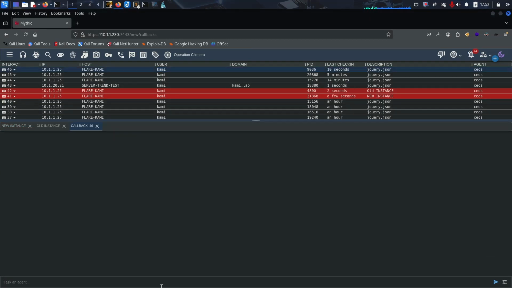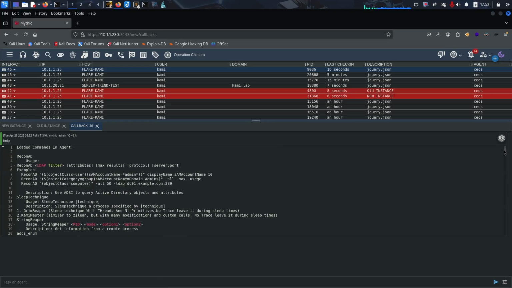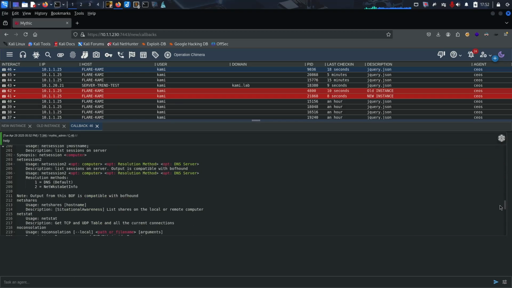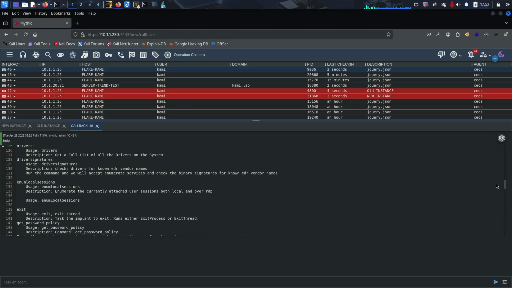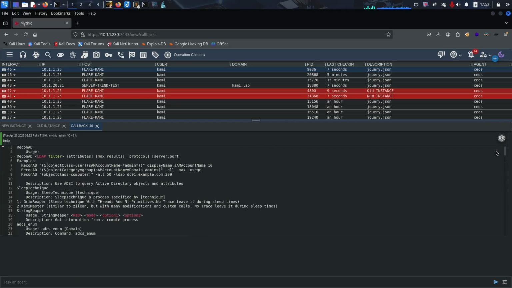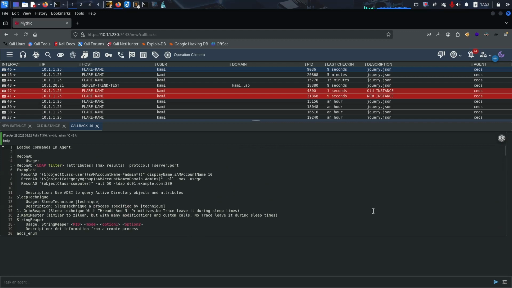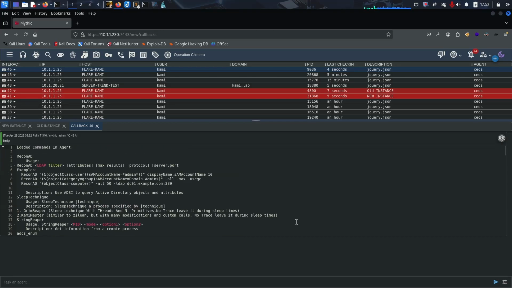Awesome. So let's start. If we do a help, we can see a bunch of commands. We have too many commands. You can go there and look at each of them. But today we're going to talk about the built-in commands, because most of these commands are BOF wrappers that are just going to run the COFF loader command, and it's a wrapper for that.